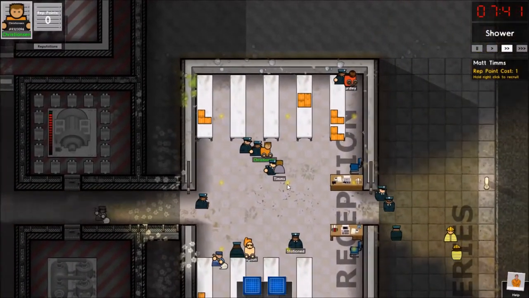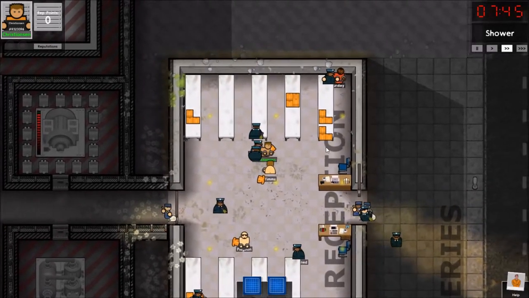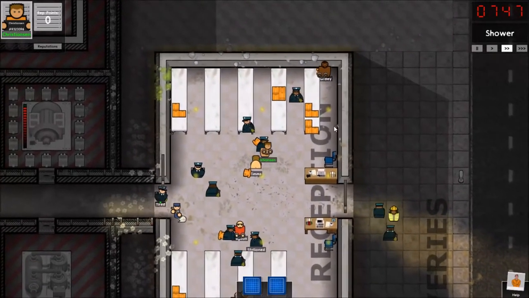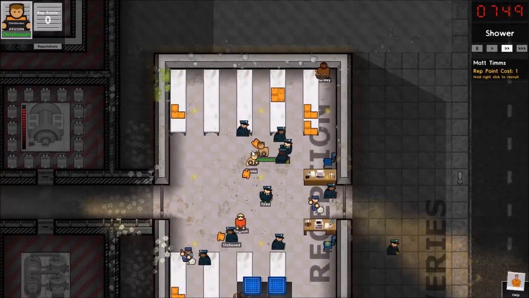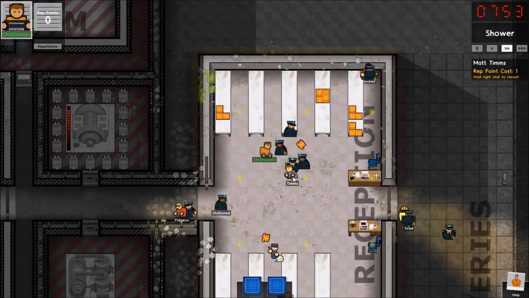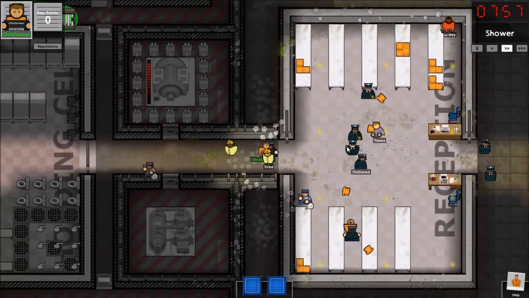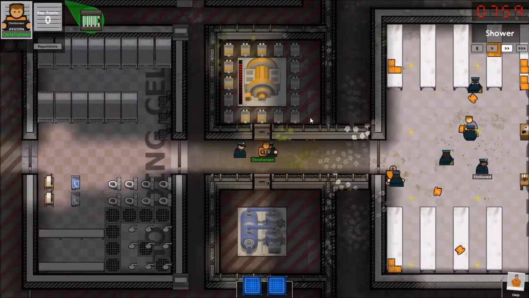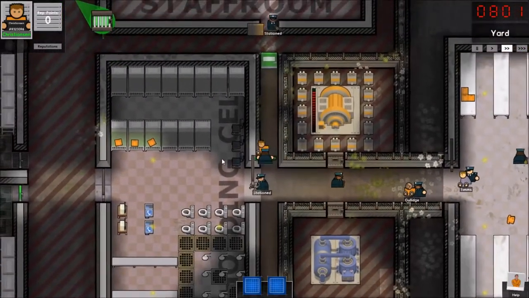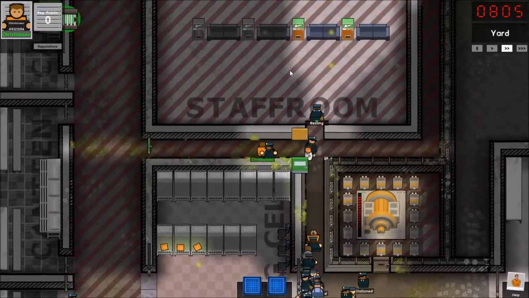I'm also starting to think that in escape mode, intake brings in intake regardless of what the prison is actually built to hold. Because this did promise to be a maximum security place, didn't it? So, that guy might be waiting a while. He might have to kill someone before they can even let him in. Ooh, look at that holding cell. Interesting. There's a staff room here.